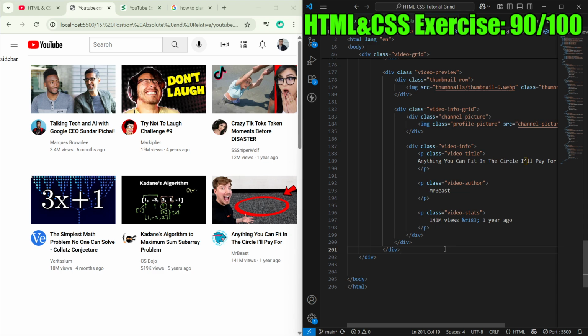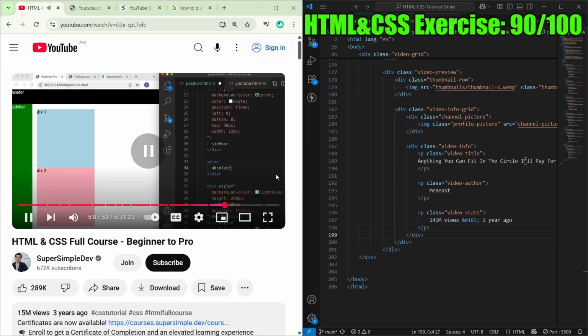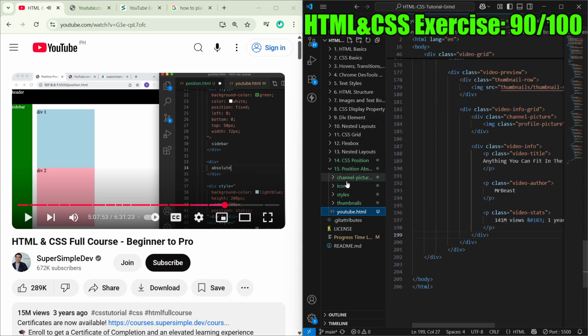So, okay, what's next? My brain is not braining. Okay. Sidebar, right. Oh, and also I have to copy position relative.